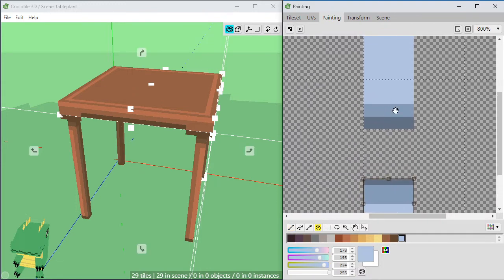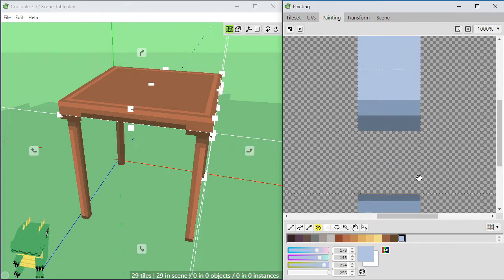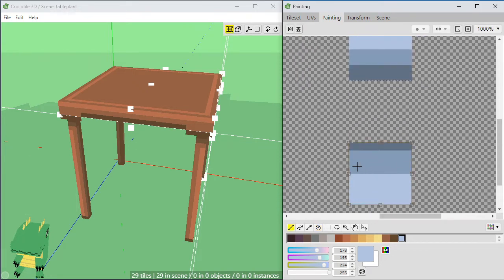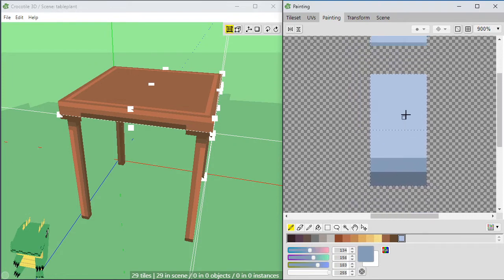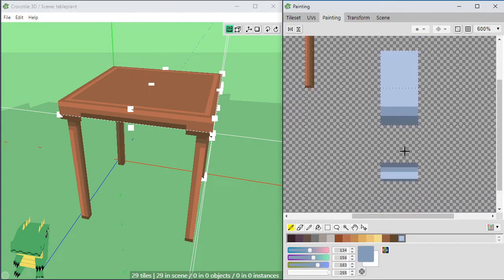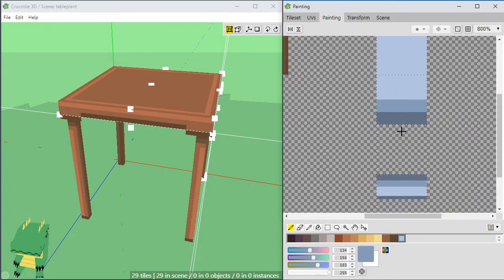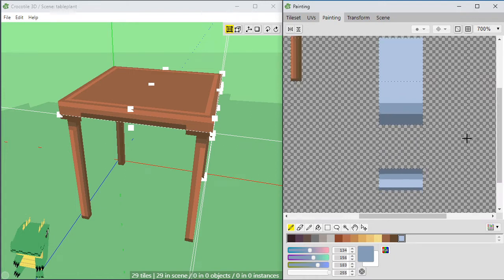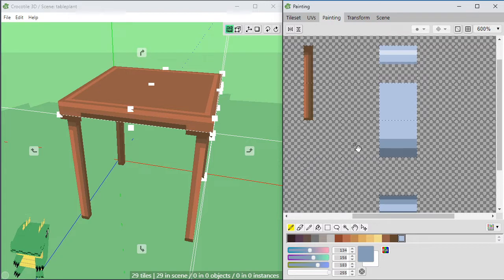So maybe something like that. I don't know. Actually, let's make it a little nicer than that. Select this part. I'll just get rid of that. And maybe there's more of an edge to it right there. Although it's kind of bright now. It's brighter. Well, no, it isn't. I guess that's all right. We'll try that. We'll see how it goes. I have this envisioned in my mind how it's going to work.